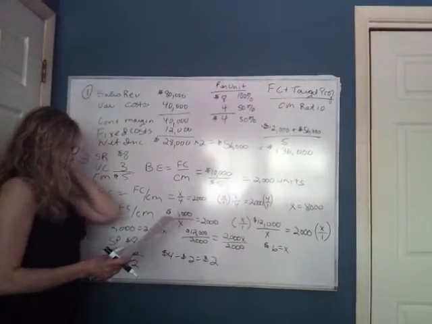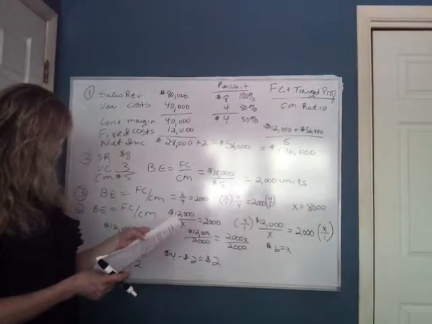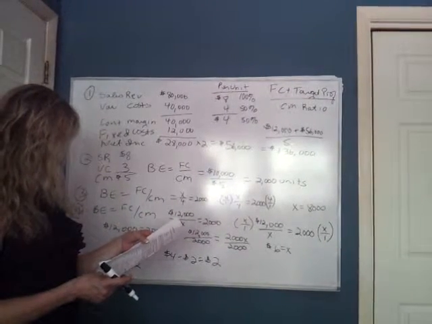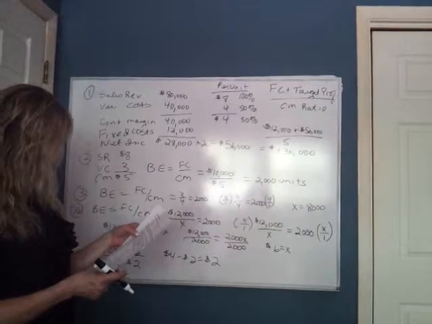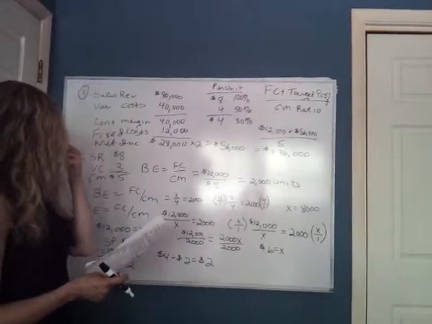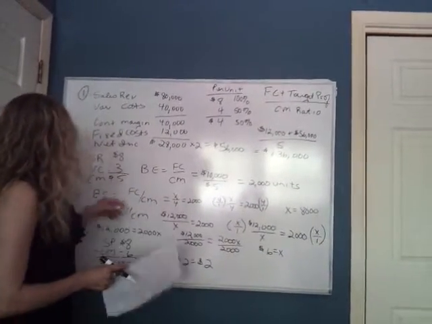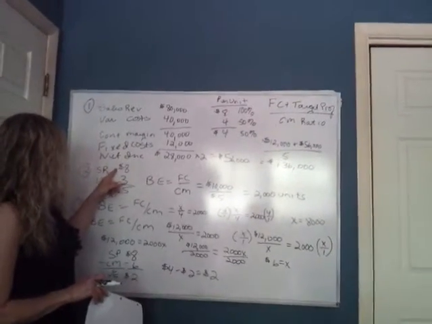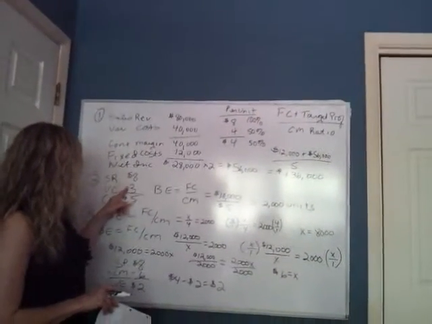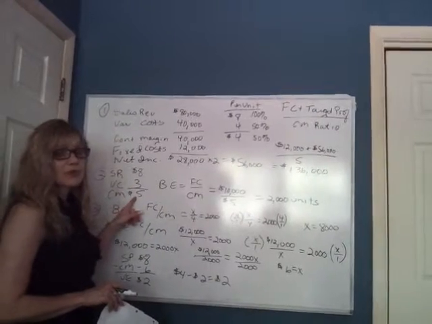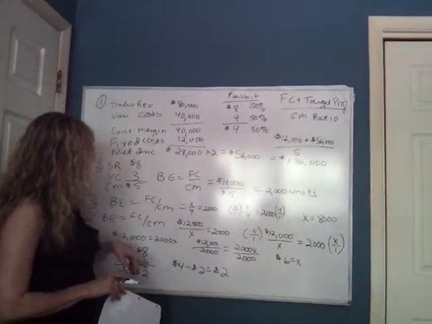Number 2 is a little different. We're going to determine our break-even point in units if we change suppliers and incur a variable cost of $3, and we also rent the less expensive machine. So sales revenue is 8 per unit. Our variable cost is now 3, which means our contribution margin per unit is 5. 8 minus 3 is 5.